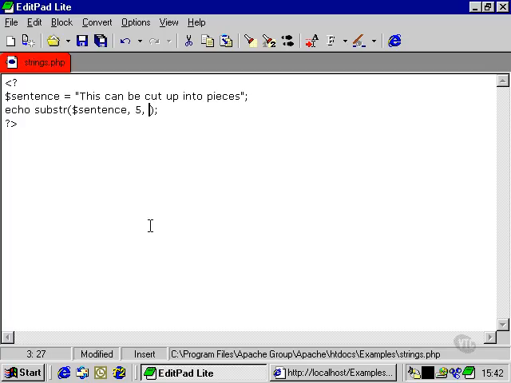The third parameter that substr can take is a length, as in the number of characters that it's going to count from the starting character until it's going to stop counting, and that'll be the string that it returns.